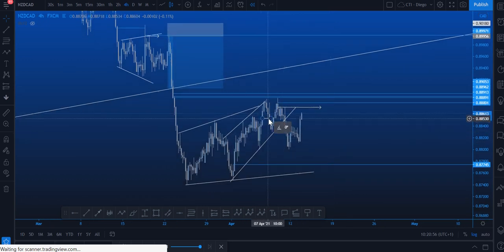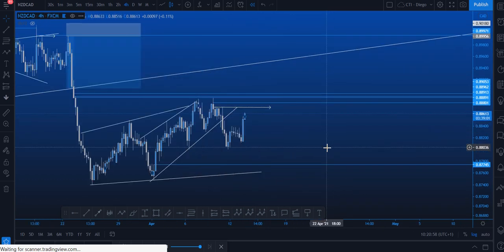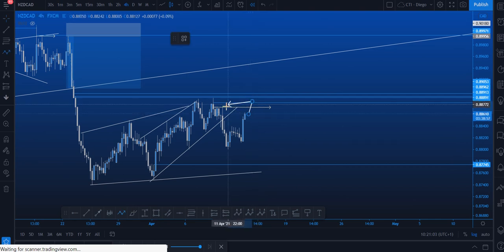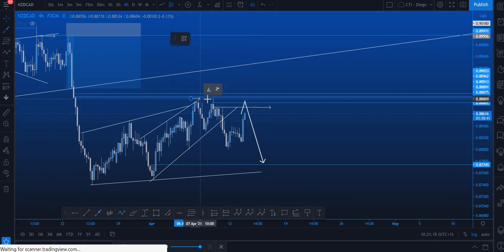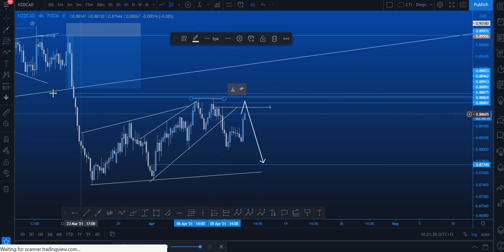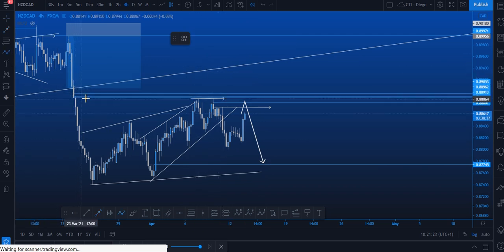The only thing I'm taking into consideration is that we could get a rejection, take the equal highs here, and then a drop, right? So I am prepared for this. However, the reason I'm not going to set an order is for two reasons. It's because there's already some equal highs here. As you can see, there's lots of unfilled liquidity just above, and there's lots of momentum.